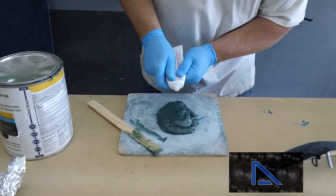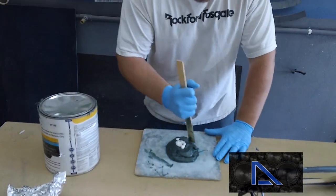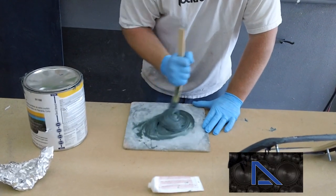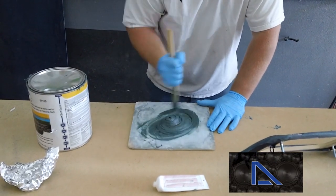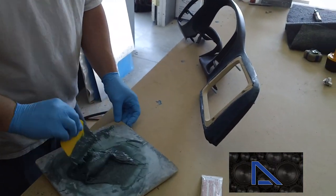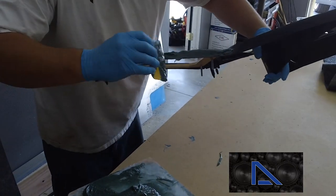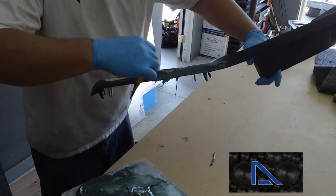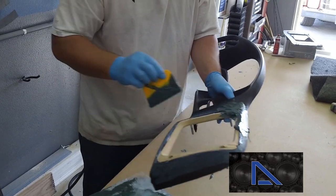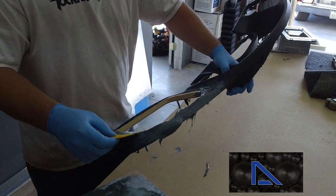This guy, I like to use the white hardener. It doesn't have to be exact. That's about right there. We don't have all day to wait for the stuff to go. We're not doing body work on the car, so just go ahead and mix that up really good. Make sure you scrape the bottom so it gets everything thoroughly. Basically just want to get the stuff off the plate. It's a big mixture, a little more than what we needed, but just want to make sure we get this done. You want to kind of push it down in your holes.